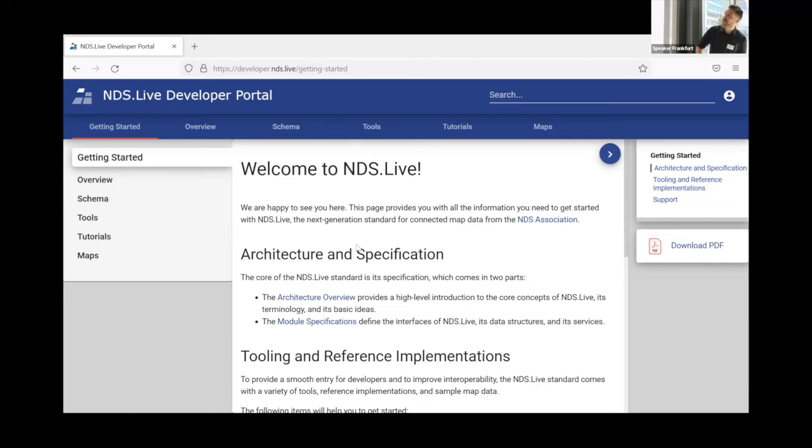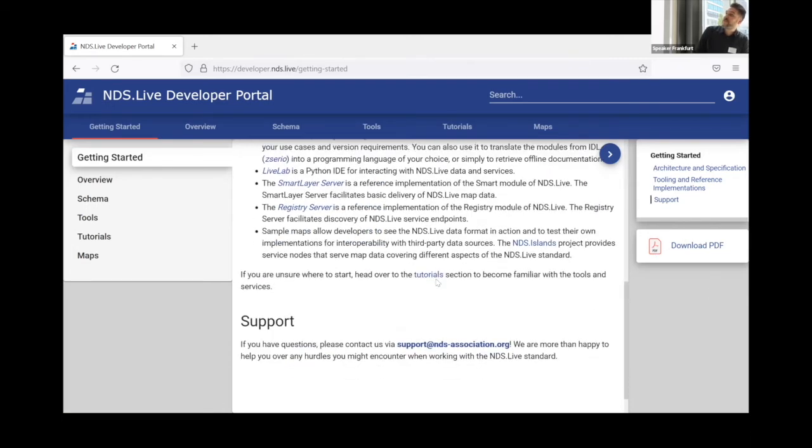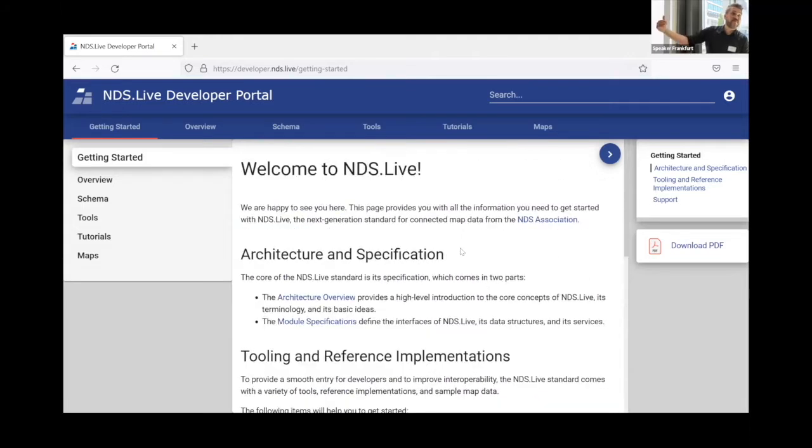At the moment, there is no real difference to what you will see if you are a non-member. As a non-member, you don't see the download PDF option. So you cannot simply go there, grab everything as a PDF and upload it somewhere else. If you want to do that, you have to do it manually, and we didn't want to give you this chance. In addition, as a non-member, instead of downloading the PDF version of what you see on the left, you will get a PDF with the terms and the license agreement that you agreed to. So you can always review it, and you can always bail out and say, oh yeah, I'm making money with it, so let's become an NDS member.